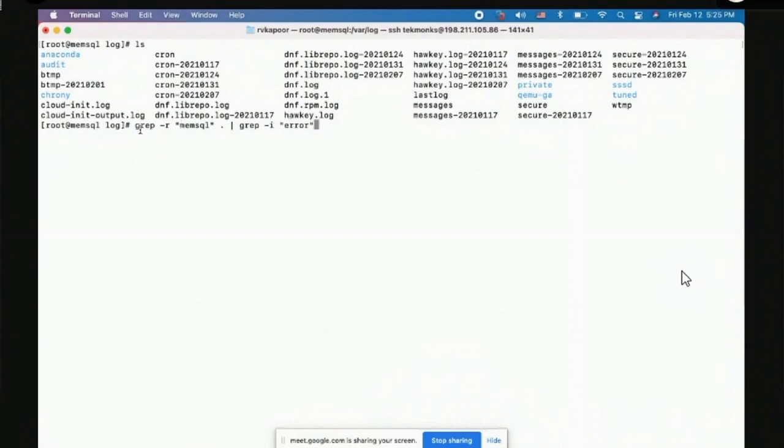So these kind of things are important to learn. If you go into a box and you don't know anything, you can still find everything on a Linux box by using this command. There is no equivalent of this command on Windows. They have a search box, but it's nowhere as powerful as what grep can do for you. And the recursive option is quite useful. This is one of the most powerful commands from a debugging perspective that you can know about.